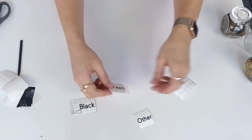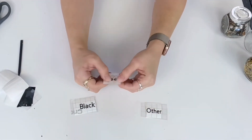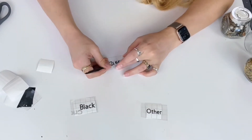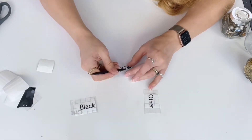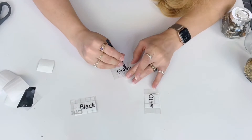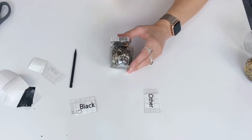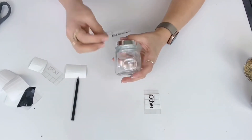I'm cutting out the transfer sheet — that's what's got the grid on there. It's basically like a lightweight sticker; think of it as clear masking tape. Peeling it off the back and putting it on top of my letters will theoretically keep them in order. I actually own a weeding kit and I lost it, so I'm going to use a little spudger tool to pull the letters out and keep them in order, then adjust them on the transfer tape making sure they're in line. Once they're perfectly lined up, I put them right onto my jar. The best part about the transfer tape is that once it's on there it keeps everything in place — you're not putting on each letter individually. You just stick it on as a whole and it peels right off nice and easy, leaving you with a beautiful level label on your jar.